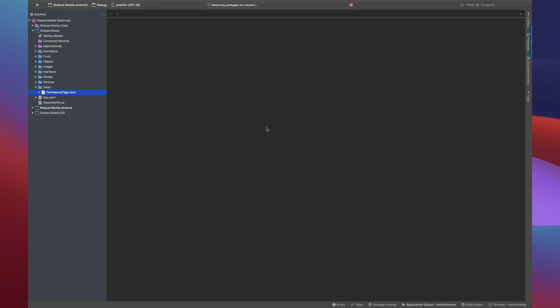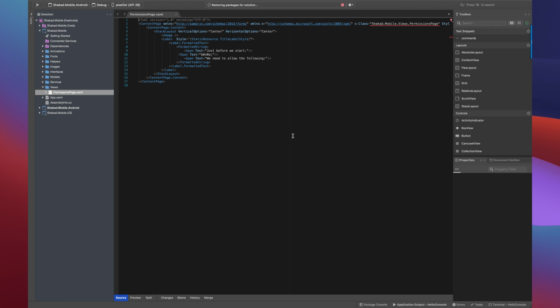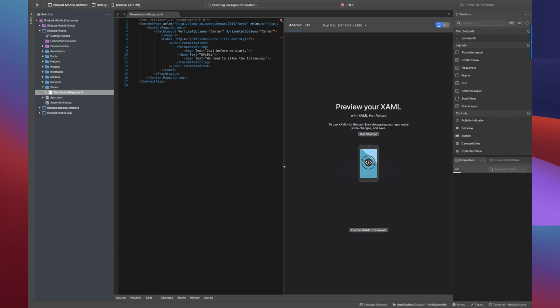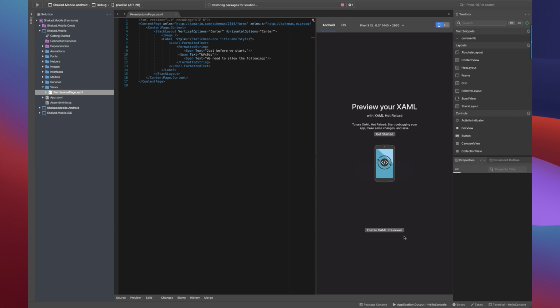So I'll probably just go around checking out the new features of MacOS Big Sur now that my tool is working fine. So I need to enable the XAML previewer for my apps to preview in Visual Studio and all that.